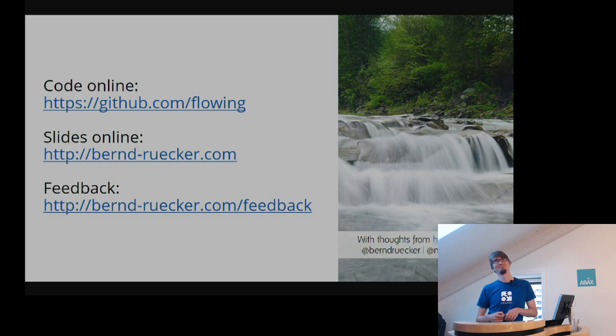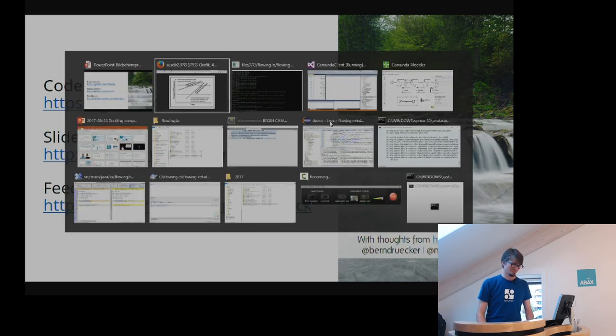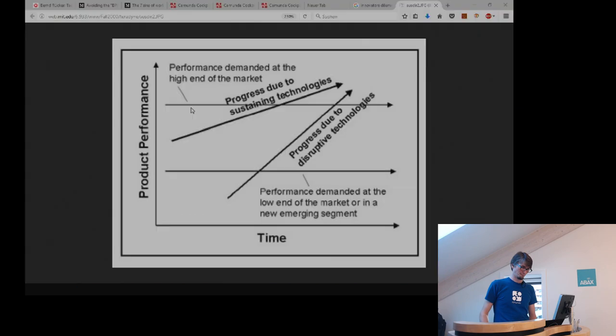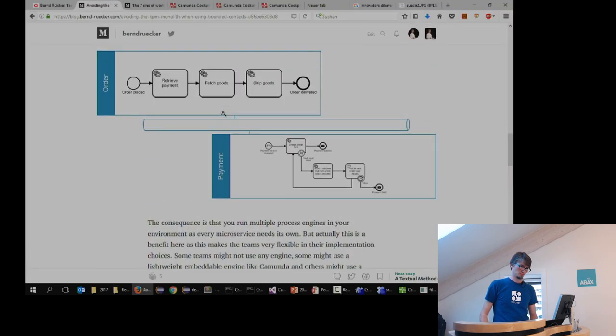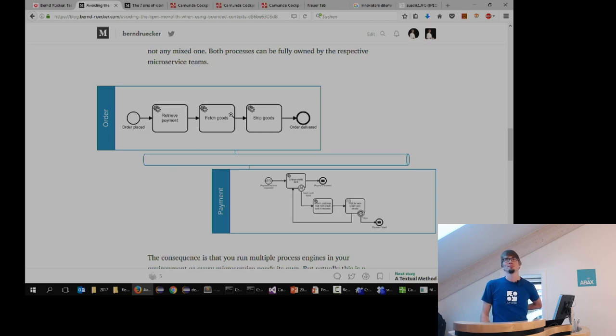So if I can just add another question. You say cross-cutting processes, cross-cutting across multiple bounded contexts. Where do you put that process? Because now you put, say, the order process within the order bounded context, but there might be a user business process that does not necessarily fit into one specific bounded context.